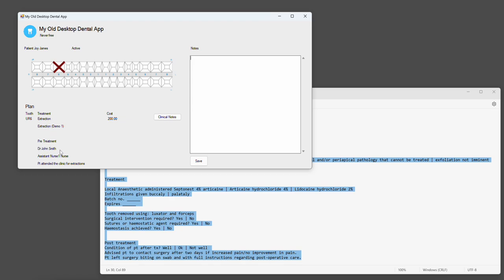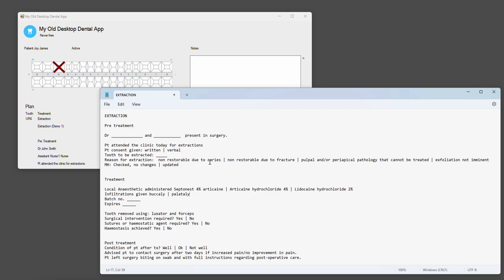So you can see that the clinical note knows loads of stuff about the treatment and the patient. That is the context of the clinical note.